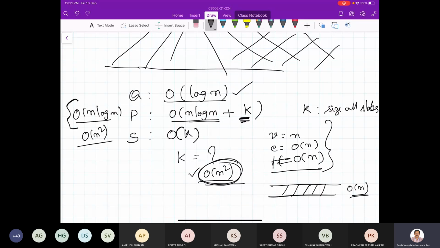Because if you take n numbers and you want to search for something, we have to sort them, which takes n log n time, and query time is log n. We cannot do anything better than these two, so these are the optimal ones. The only thing is we are using order n square space. That is actually a lot of space.